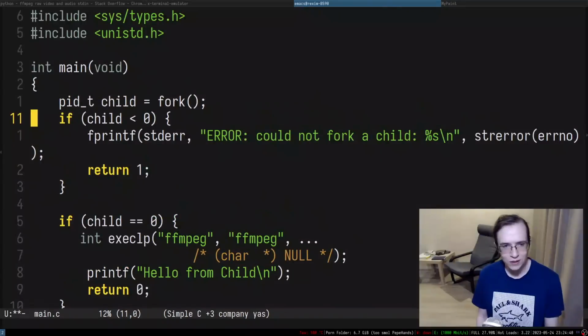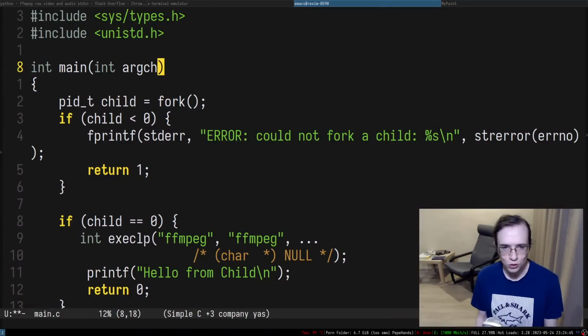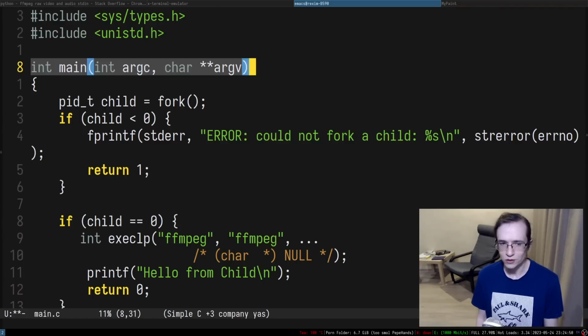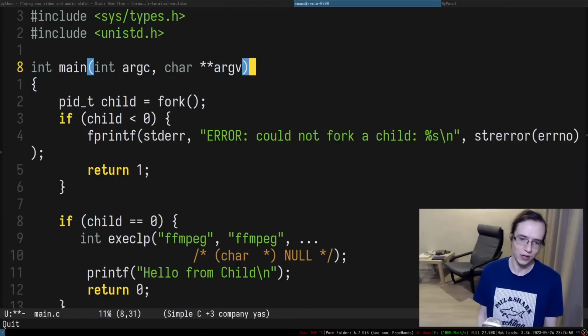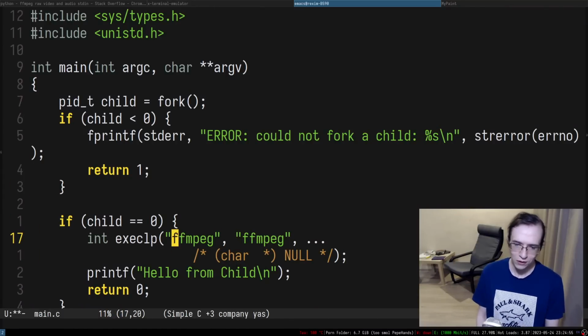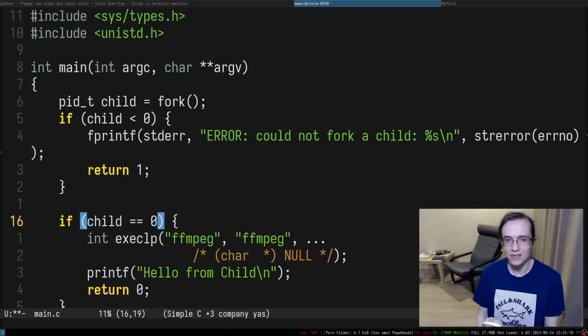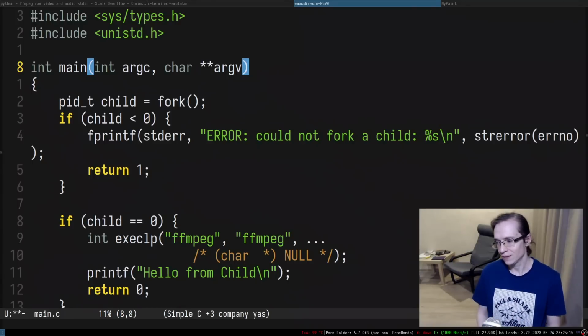If you programmed in C a little bit, you know that in argv, the very first argument is the name of the program that was run. And that's exactly what we're doing here. We're saying, okay, I want to execute FFmpeg, and I want it to be found in the PATH environment variable, and here are the arguments of that thing. Because the first argument is the name of the program, that's what you have to put in here. So essentially you put here the arguments that are going to be passed into the args of that program, and that includes the program name.